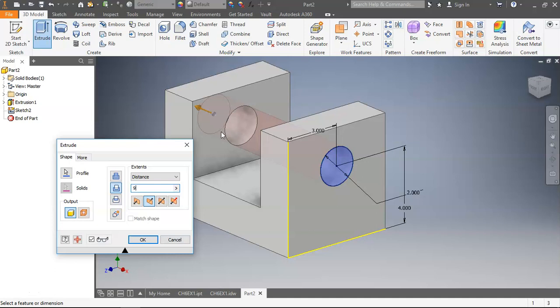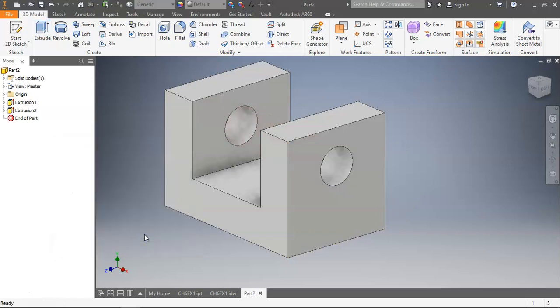So you're going to have a problem with your design intent if you make changes. For the sake of this drawing, it doesn't matter. You know you're not going to make those kinds of changes. But in the real world, saying all does a better job of meeting the design intent. The intent is that you want the hole to go through the entire part. We're going to do all. That's one way to make a hole.